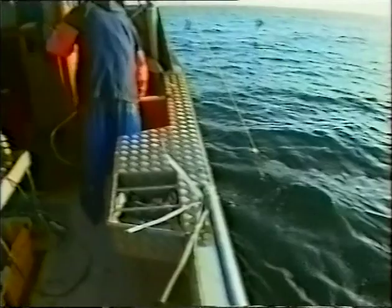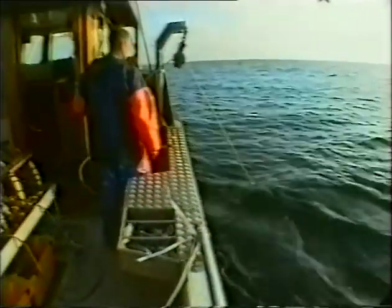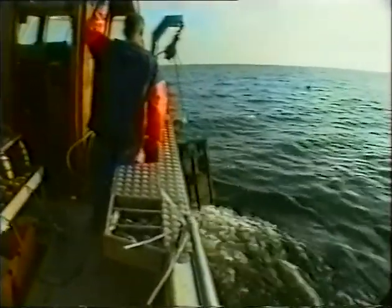See him stopping the winch when the creel comes up. Puts up his hand, stops the winch. I'll just watch for it. Here it comes. Up his hand, stop the winch, take aboard the creel, start the winch.